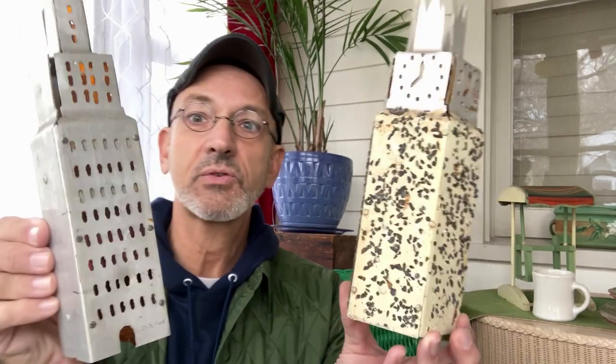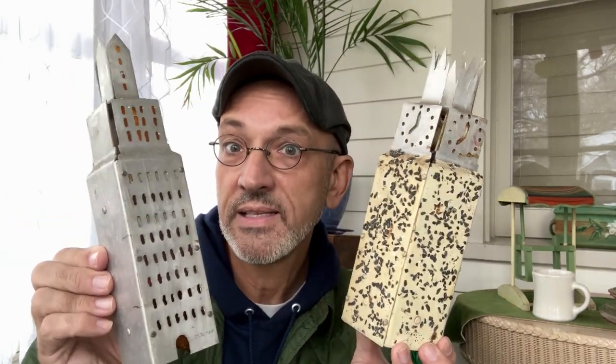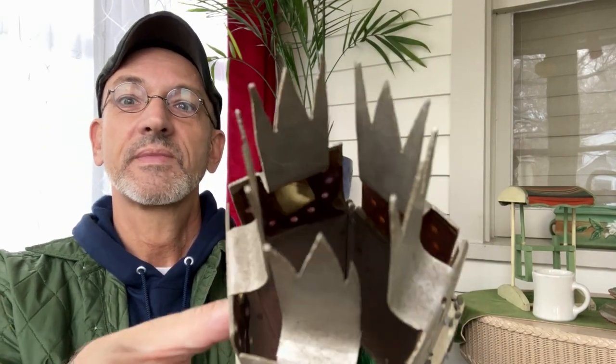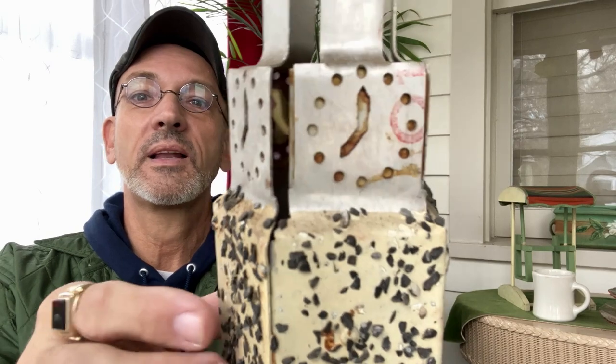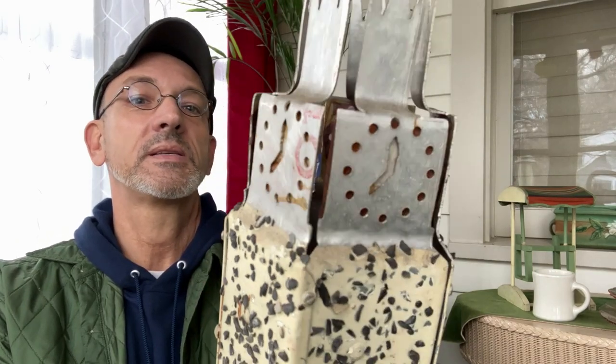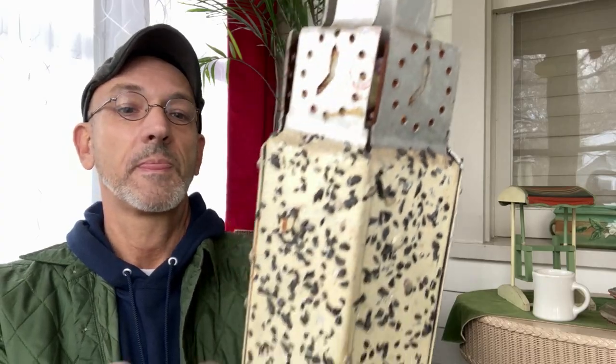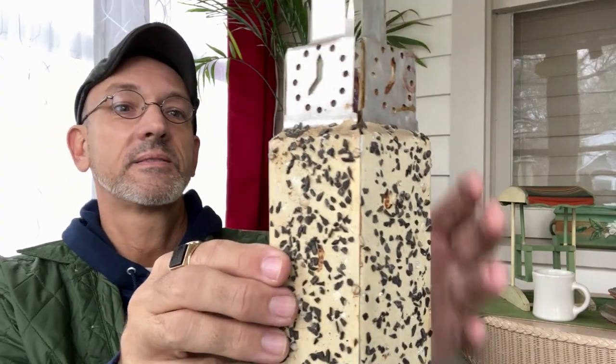And then look what else. I couldn't believe these two pieces. He made two city skyscrapers. Now these are looking very 1930s. I don't know if this set goes back that far, but he's made himself a clock tower. Look at this, with the clock all around it. What time is it? It's 7 o'clock. And then it's flocked.